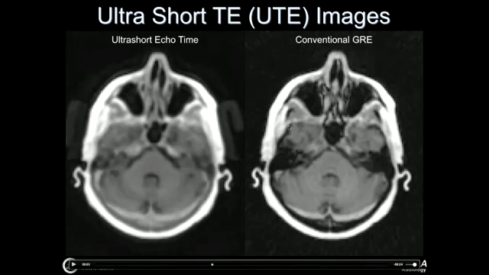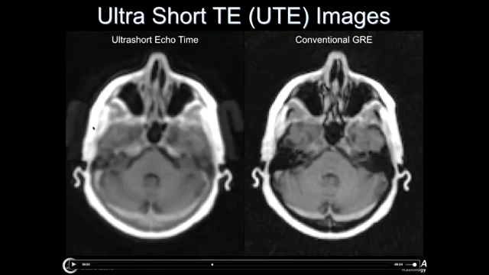Whereas if you look at the conventional gradient echo on the right, the bony signal in the back here is actually quite dark. And so again, I don't have the image showing this, but by differencing these two, you have the potential of actually being able to see the bony structures in the head quite well in a way that you can't extract from just the conventional gradient echo imaging. Another thing that stands out here, which is actually kind of cool, on the left-hand side, this ultra-short echo time sequence is good for seeing things with really short T2s, right?